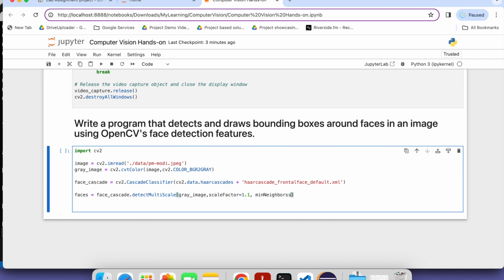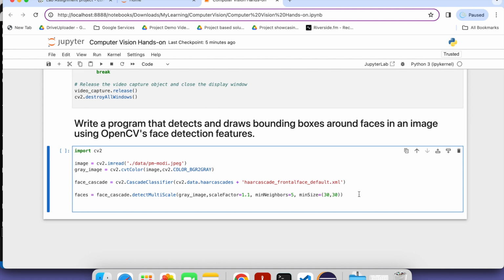NEHBOR neighbors equal to 5. So this is basically how our face detection is going to be affected. Here we are going to define some sizes and then the min size. This influences the detection process. I'm not going into too much detail, so you can just check some ideas, and you can start changing this and get better and better accuracy, right?